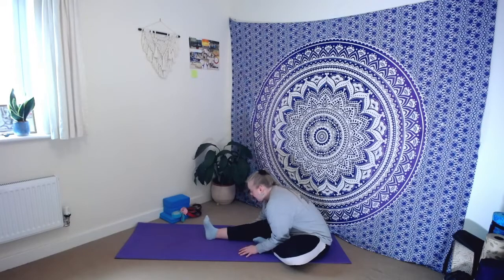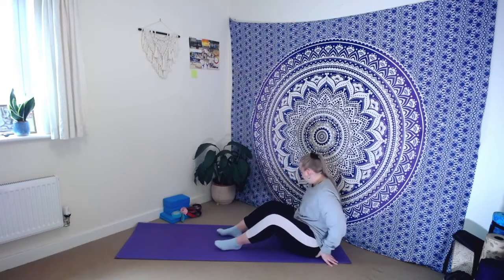And then as we inhale, let's really softly rise all the way back up. Let's bring the left hand to the outside edge of that left knee just to guide it back up through center. Step it that little bit further out in front and bring the right foot to join it. Okay, if you've got a little less room back behind you like I have, maybe have a little shimmy forwards.